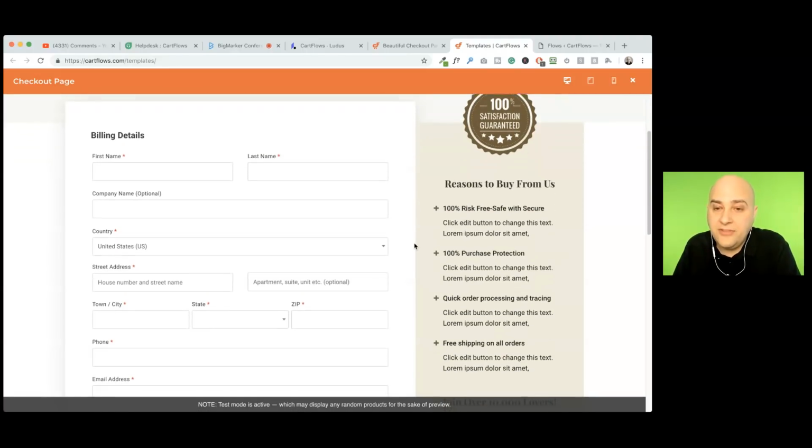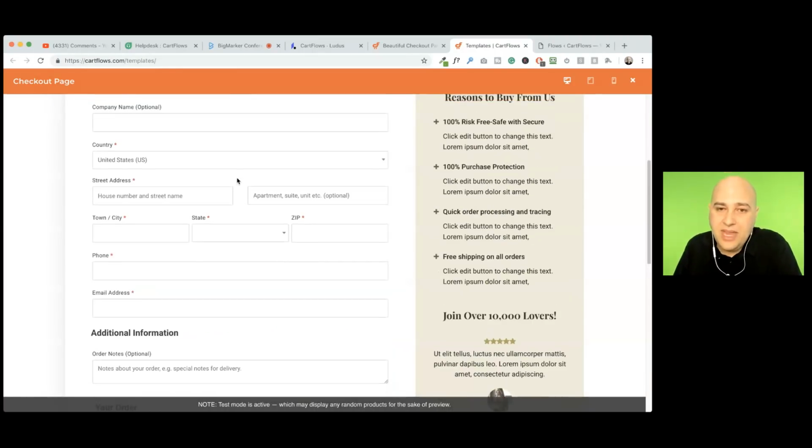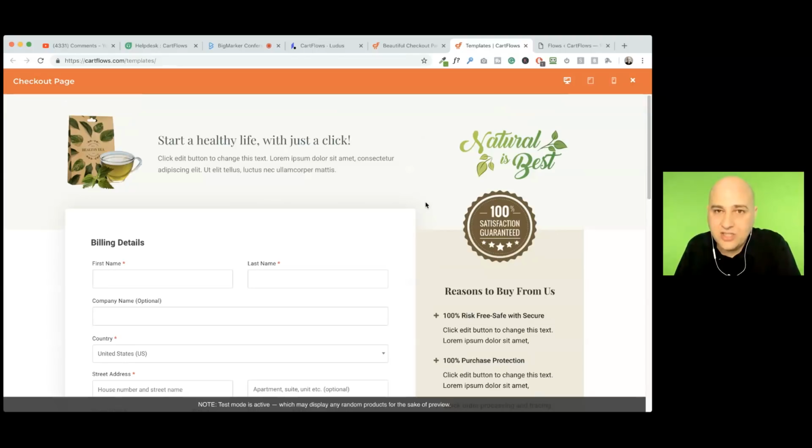Tell me if you think this looks like it's WooCommerce. Maybe down here it looks a little WooCommerce-y. Now, we've actually made a lot of improvements on the form itself. I want you to know this form right here, that's CartFlows. Everything wrapped around it is your page builder. You would have full control to make this look however you want to make this look. This is going to make you, if you're selling anything, look like a rock star. If you have clients, this is going to just be astounding to them. You can't get anything that looks like this on Shopify, on ClickFunnels, on WooCommerce. You can't. The tools just don't exist until CartFlows came out.